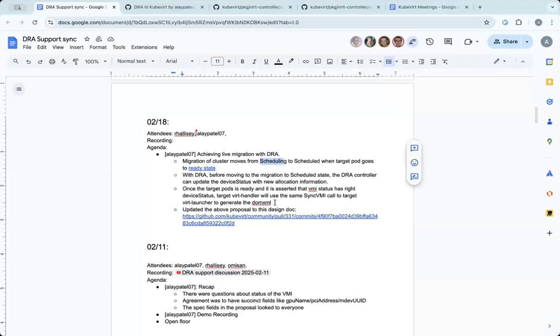And it will use the same logic to convert that VMI status information into DOM XML.